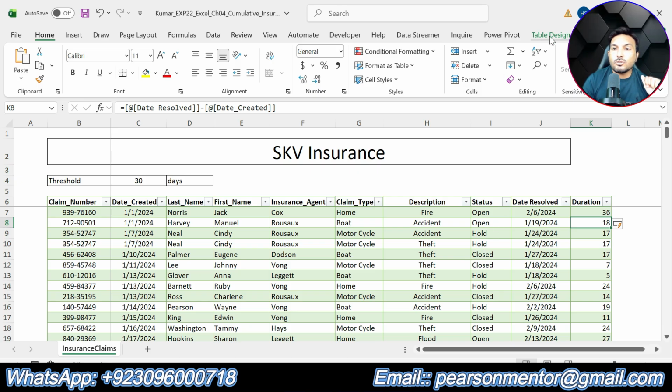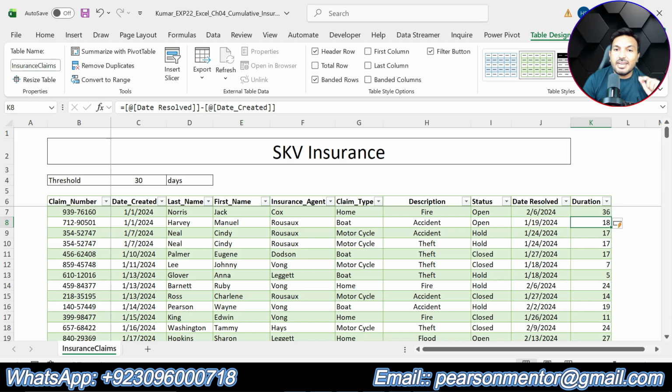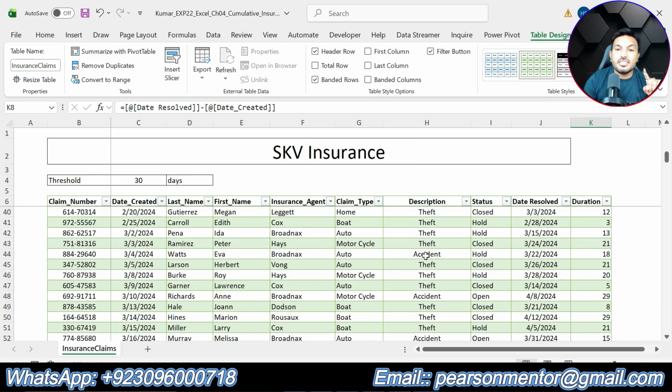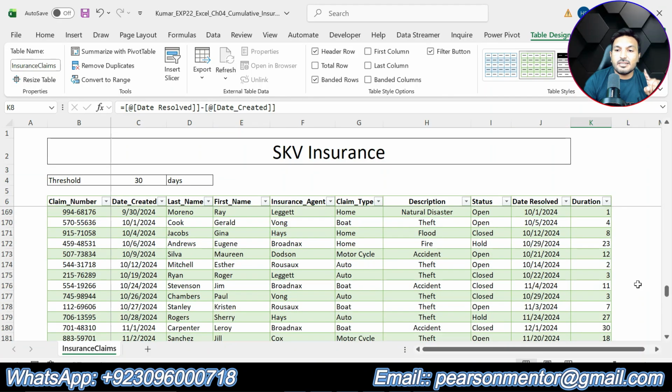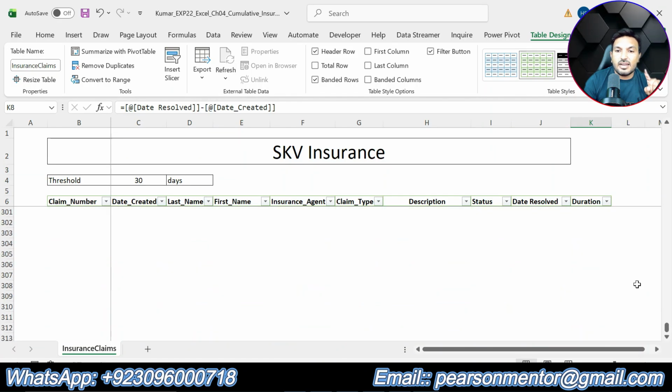So for this purpose, you will click on Table Design, and in Table Style Options, you can see different style options for the table. But we are supposed to add a total row, this one. So we will check this box for the total row. Once we check this box, we will see a total row at the end of the table. Now you can't see a row at the end of the table. This is the end.